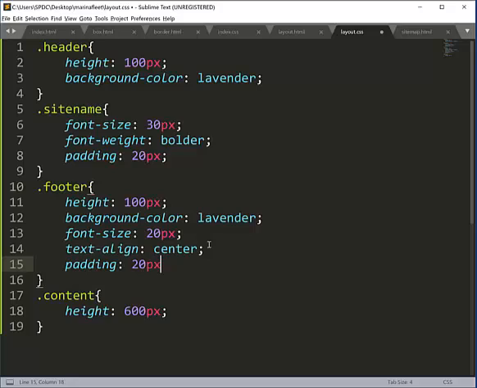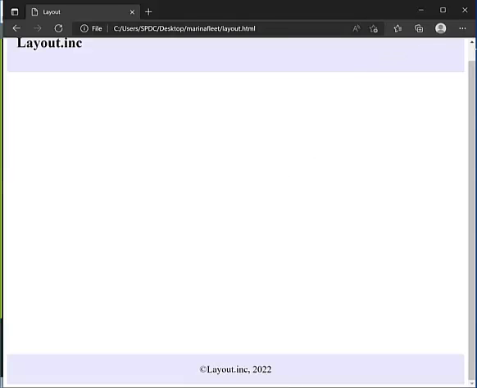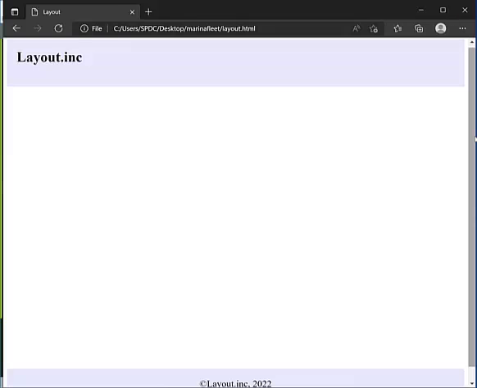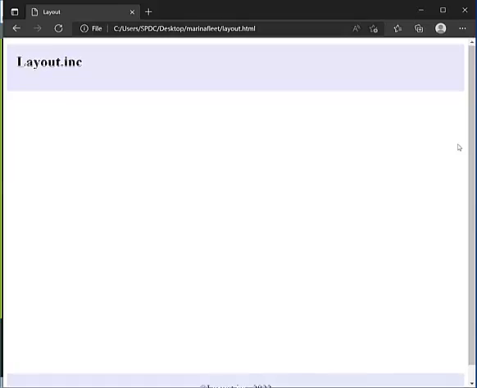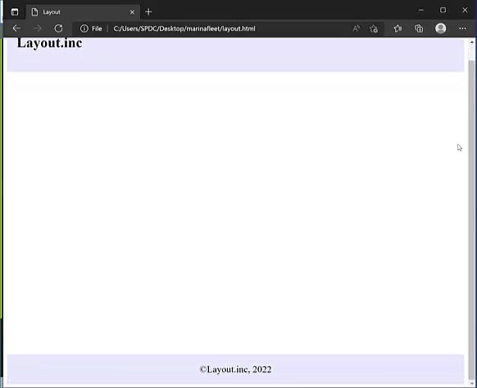A padding of 20 pixels, and I'm gonna remove the height property from the footer. So let's just let it flow based on its content. It doesn't have a fixed height now. So if you look at this, this is what I have so far. I'm just trying to teach us how to lay out our website. Okay, we're gonna stop here in this tutorial, and we're gonna continue from where we stopped in our next tutorial.